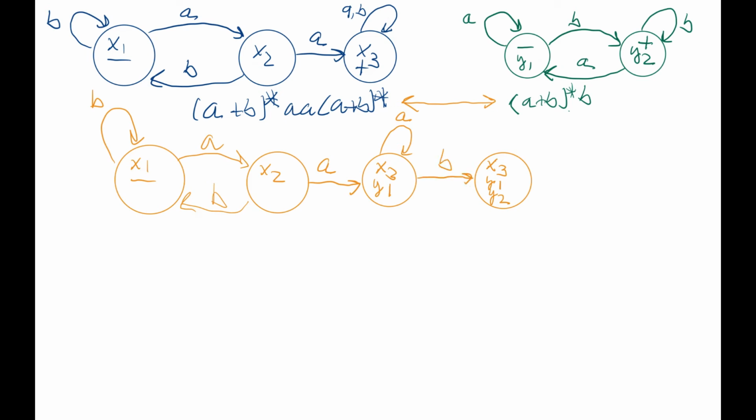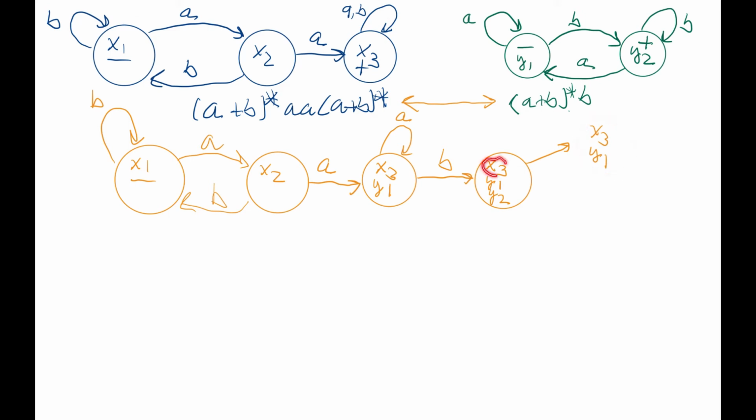So now we got an A and B edge coming out of this one, so now we need to work on this one. If I'm in state x3 and I read an A, I go to state x3. Because x3 is a final state, I also will be in state y1. If I'm in state y1 and I read an A, I stay in state y1, so that's already there. If I'm in state y2 and I read an A, then I go back to state y1. So that's all that we're left with.